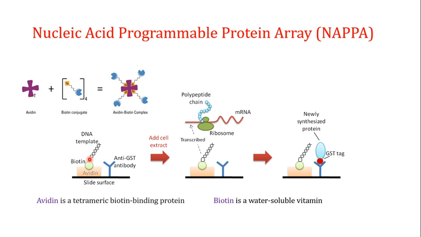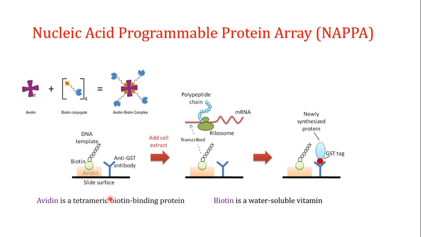Now one of the important things to keep in mind is that this template DNA is not purely coding for your protein of desire. It is actually a hybrid DNA which contains a part for the GST protein as well. We will come to that in a while, on why we are adding a part of the GST DNA to our template DNA. But this template DNA is coding for your desired protein plus part of the GST protein.